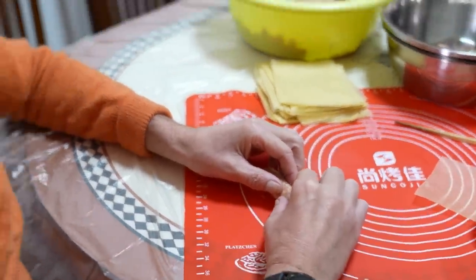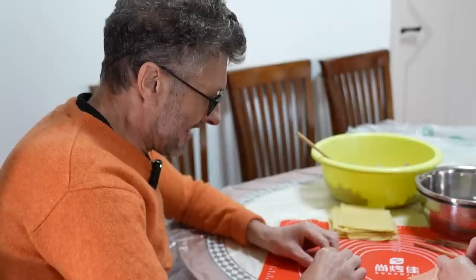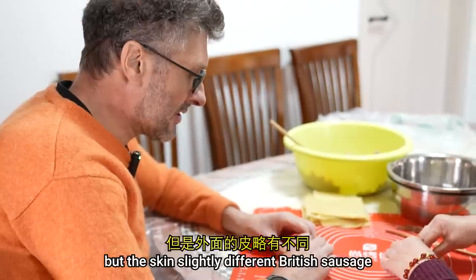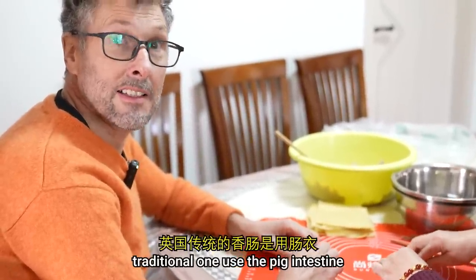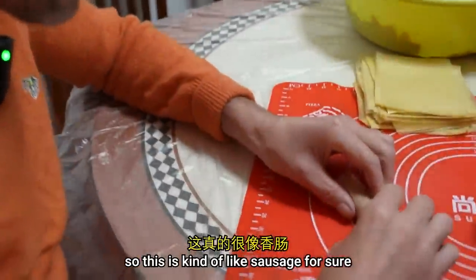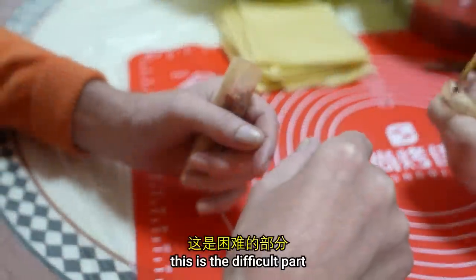Actually, this is kind of like a British sausage, but the skin's slightly different. British sausage, a traditional one, uses the pig intestine. So this is kind of like sausage for sure. This is the difficult part.